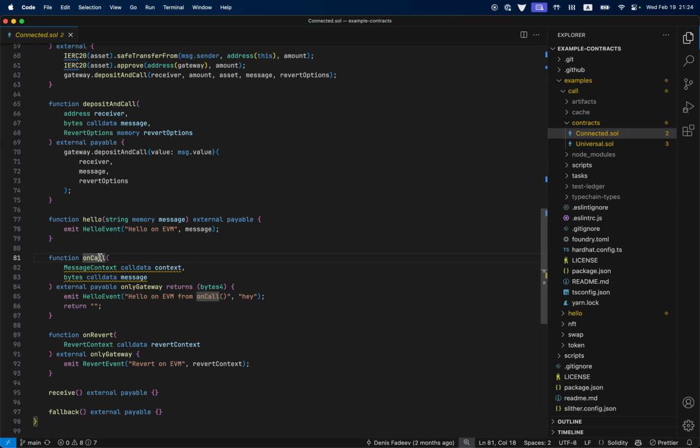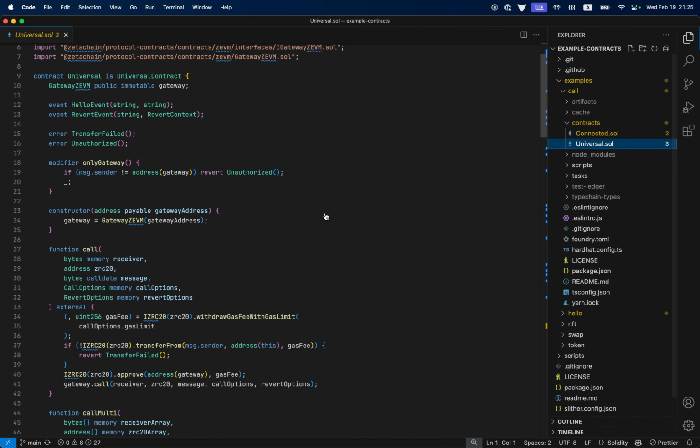because you can make calls from connected chains to Zeta chain. We call these calls incoming because they go to Zeta chain, but you can also make outgoing calls from Zeta chain to connected chains. The reason why we use this terminology is because we think of Zeta chain as the hub where connected chains are kind of around it, and everything that goes into the hub, it's incoming. Everything going out of the hub is outgoing.